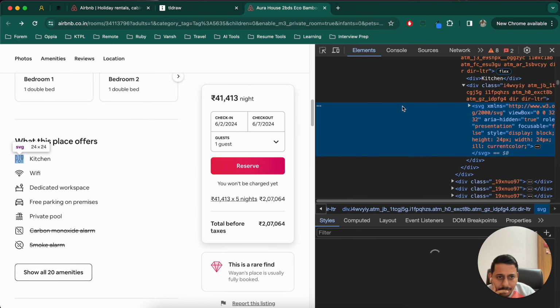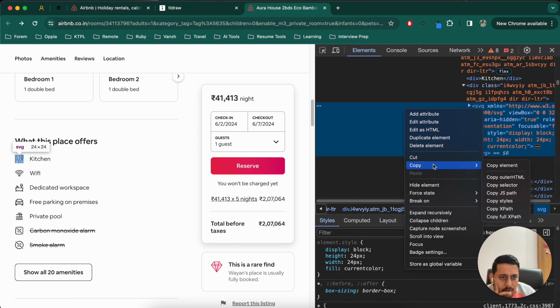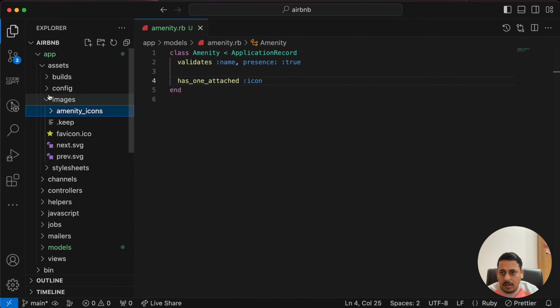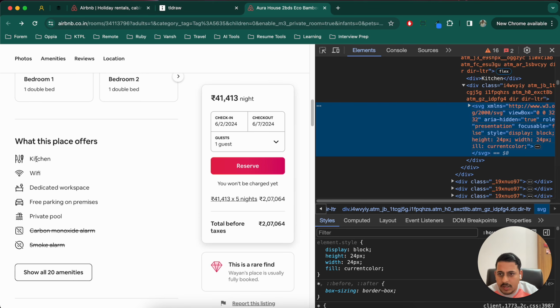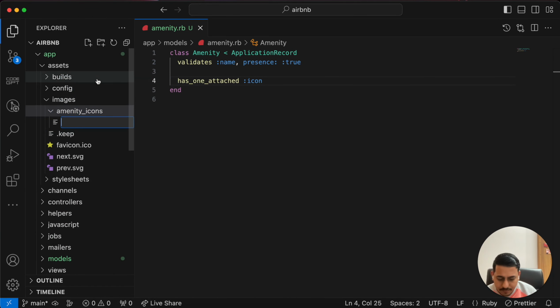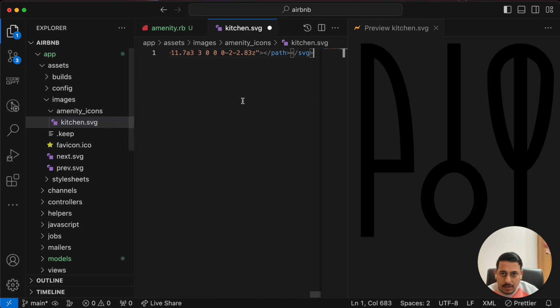Inspect, copy element. Okay, this is kitchen, right? So I'll name this in lowercase, kitchen underscore kitchen.svg. Okay, new file, kitchen.svg. Let's paste it here.